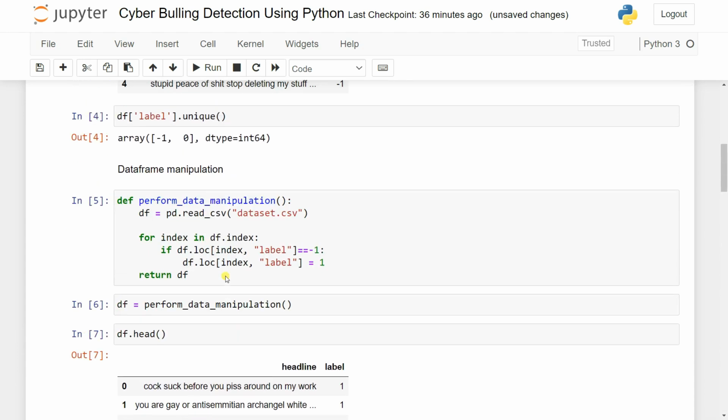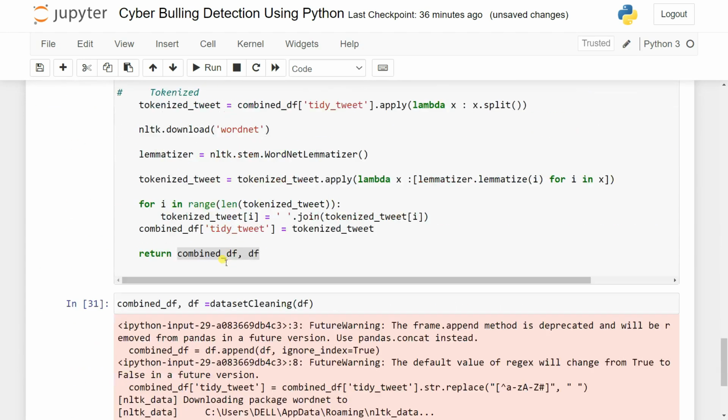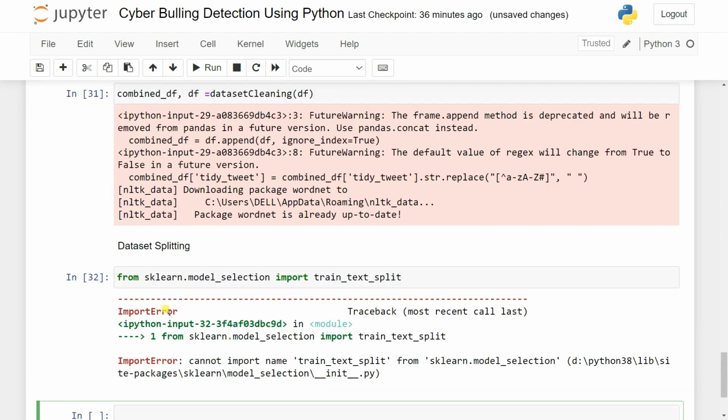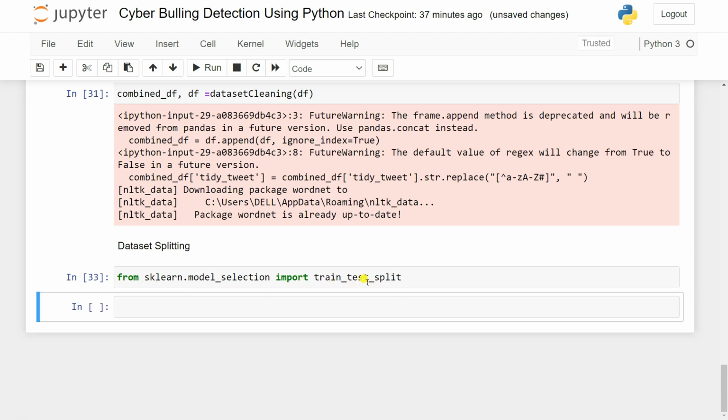Okay, have you already imported the train test split here or not yet? Okay, so you also need to import it. So let's say from sklearn dot model selection, we're going to import here the train test split. Okay, let's run it out. Okay, it should be test. It should be the train test split, not train text. Okay, so our train test split is running, so now we can apply it here.